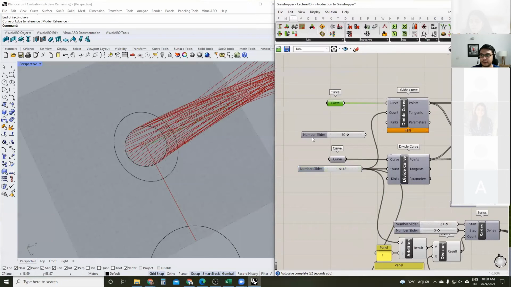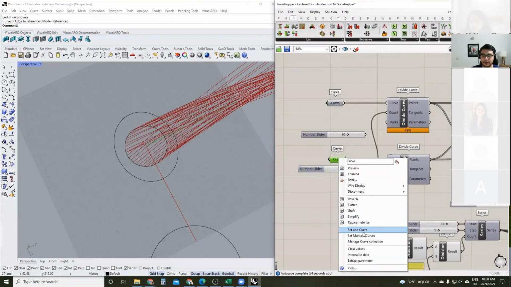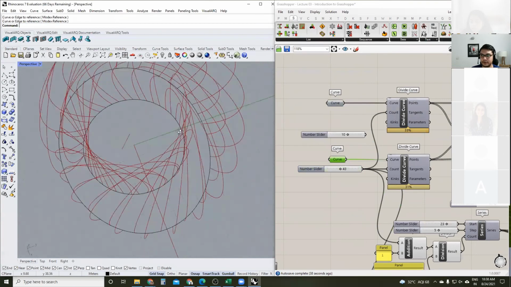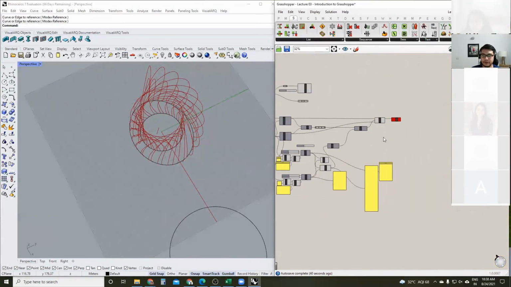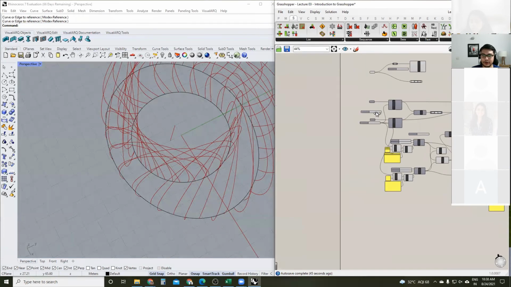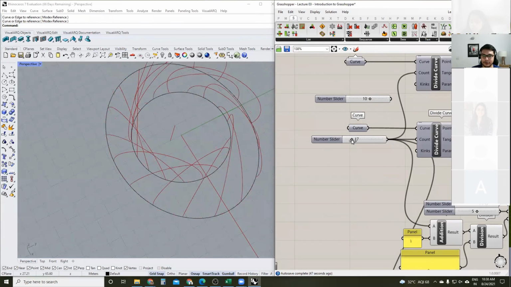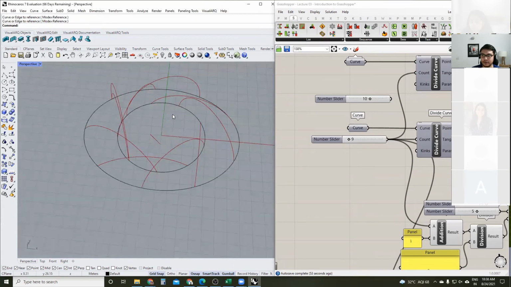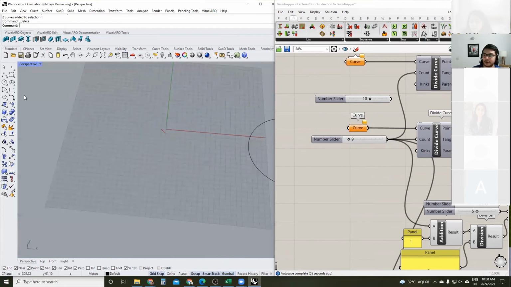Set one curve. Set one curve. And this has gone haywire. Let me reduce the number of divisions. I'll draw these again.